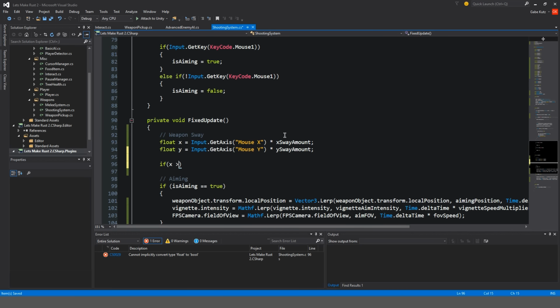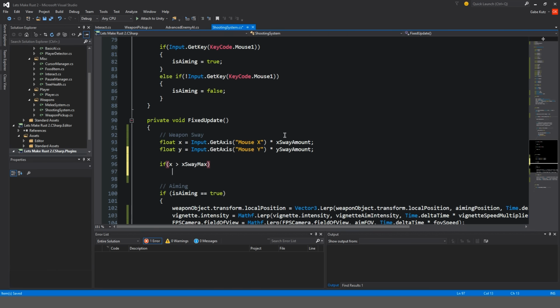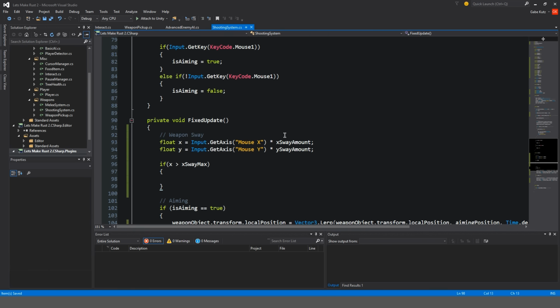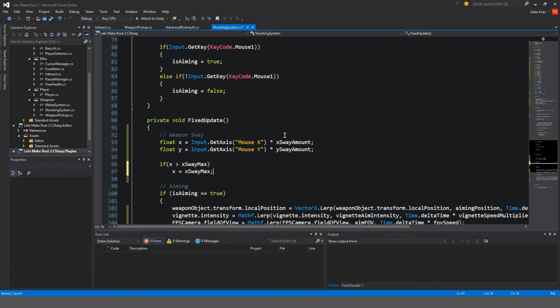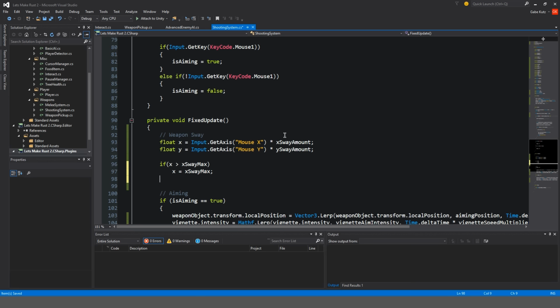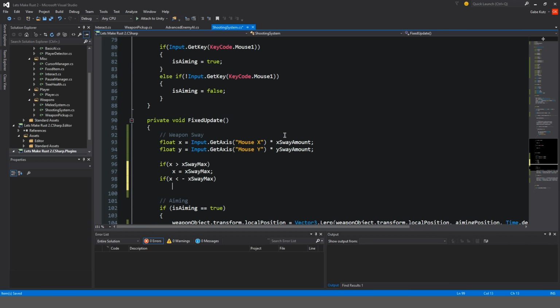We're going to do, if x is greater than our xSwayMax, then x is going to equal the xSwayMax. So it's kind of like locking. There's going to be about 4 checks here. We're also going to do, if x is less than the negative xSwayMax, then x is equal to the negative max sway.